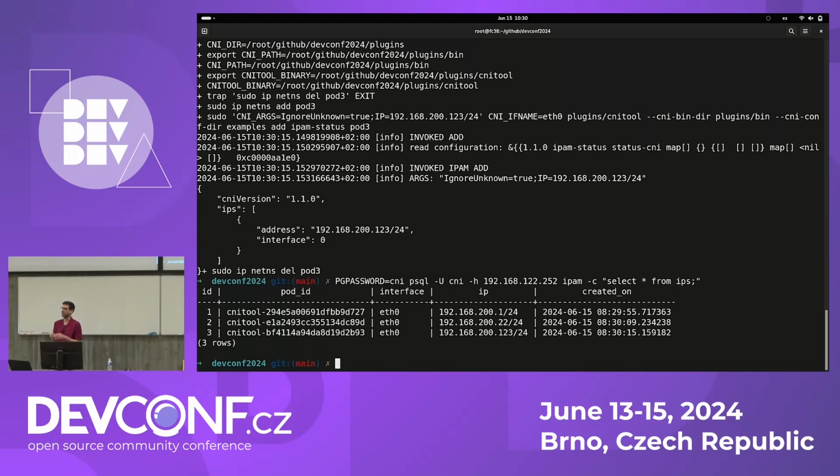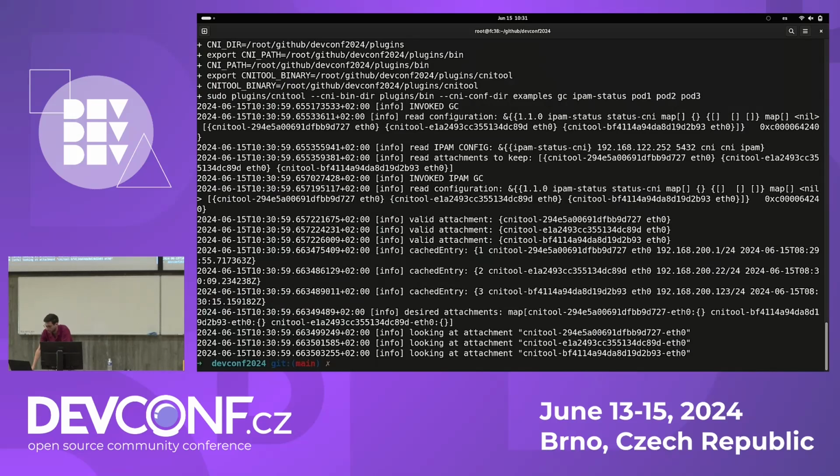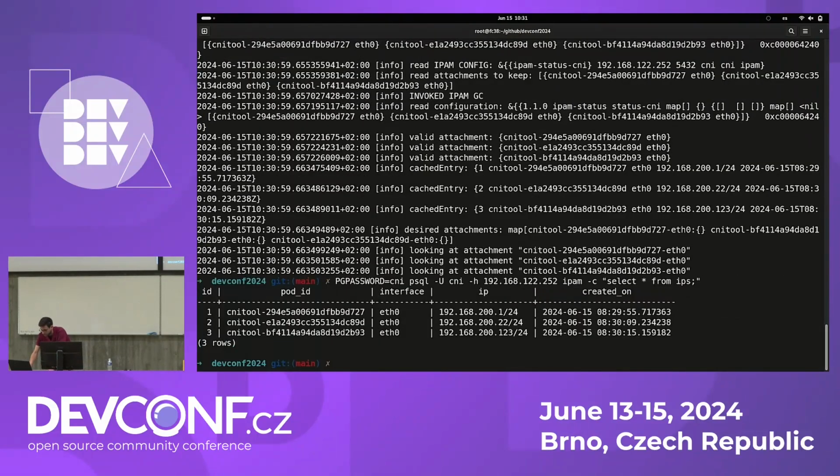All the pods that I'm controlling, I still see them, they're still alive, so I'm going to be preserving them. And for that, I'll do something like, okay, I want to keep the allocations for pod 1, pod 2, and pod 3. Everything is A-okay. I want to keep everything as it is. It looks at all the attachments that you want to keep, looks at the state of the database, matches, and does absolutely nothing. So if we do this again, we'll still see that we have the 3 allocations.